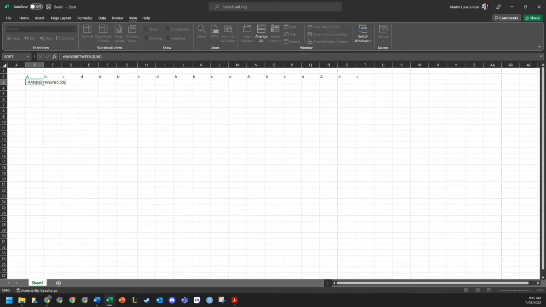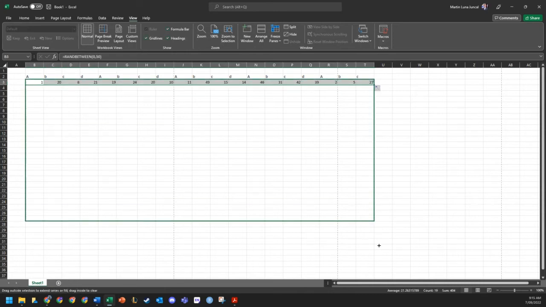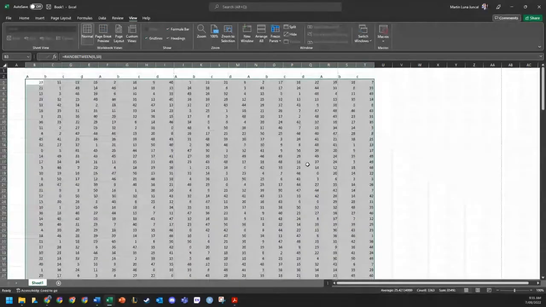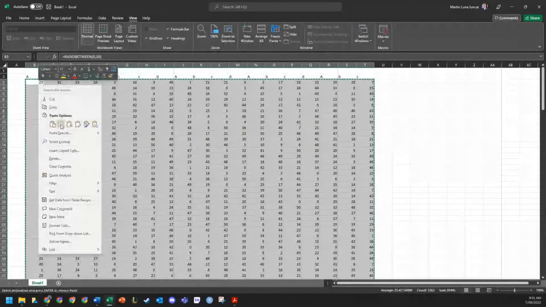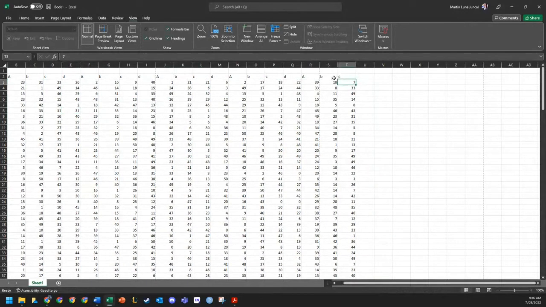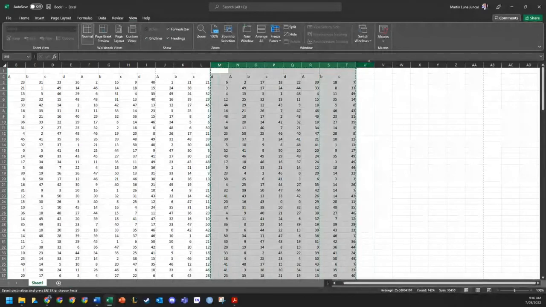So again, one of the formulas. Now what I'm going to do, I want to fill a lot of data with it. So I'm just going to drag this across and then drag it all the way down. Okay, so we've got a bunch of random numbers. Now to prevent my computer lagging, I'm just going to paste the values rather than formulas. Now, say I am working somewhere over here. Let's copy, paste these over so I get a bigger data set.